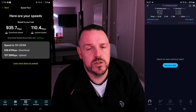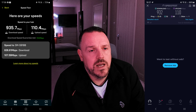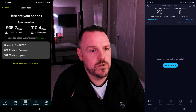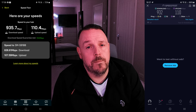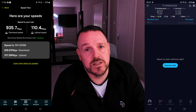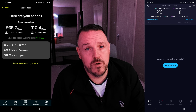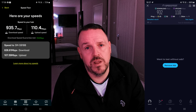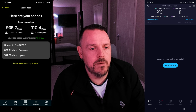With regards to speeds, nothing's going to change speed-wise, it's still the same speed that's coming in. But earlier on, and I'll pop these up on the screen just now, I ran two separate tests. One was the test with the good old faithful Ookla website. You can see the speeds that I was getting on that, which is pretty good. And I also ran a test from the actual EE app itself, which gives you direct speeds to the router itself prior to going to any other devices connected to the router. So you will see the figure at the top, which is the true speed going to the router, and below was the speed that my phone, that I was running the test on, was actually picking up off the Wi-Fi.